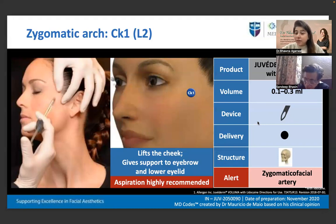Yes, because Ultra Plus XC swells up. I have not used Ultra Plus XC. I have used Voluma and Volite and other products, but not Ultra Plus. I have never used it.